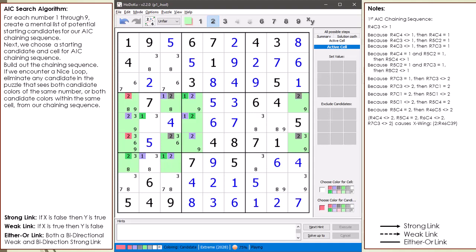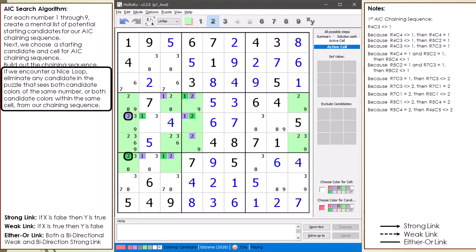When using an X node this way in a chaining sequence, it doesn't have to be an X-wing. You can use any Sudoku puzzle solving technique as the X node. This is what I mean by having an extension to an AIC chaining sequence. In this example, it turns out there's an easier way to eliminate the same 2 candidates. Consider all the 2 candidates in the house making up column 1. Based on our algorithm rules, since both colors from our chaining sequence occur in the same house, all the other 2 candidates are non-possible candidates. The non-possible candidates are removed from the puzzle.